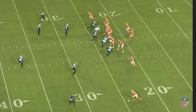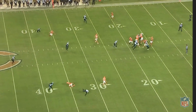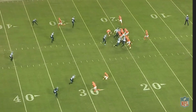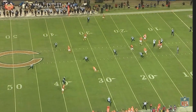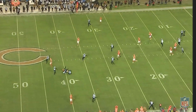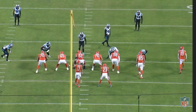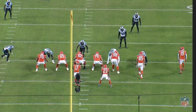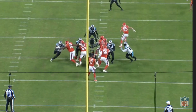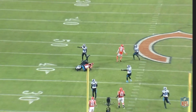It's bad refereeing, man. Getting exposed here on film. This is just poor. This is not on DJ Moore. You're not trying to get a rub there. Again, you wouldn't rub the guy from going out. You want him to go out. It's a nice job from Bagent. Just an unfortunate call. Really kind of a call representative of the entire offensive performance on both sides of the ball for this game. Just frustrating. Even when you get something good, you get a bad call to take away a wide open, easy 1st down.